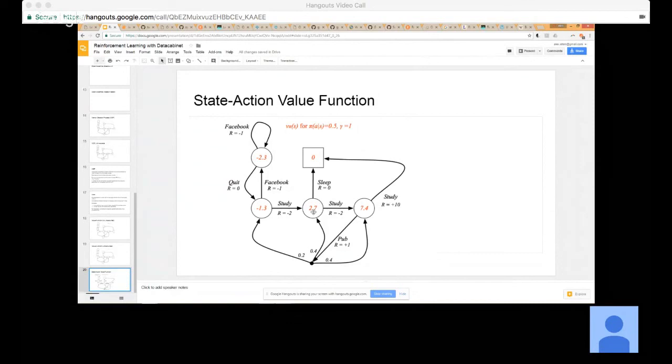For this lecture or workshop or whatever you want to call it, I want to talk about Q learning. For Q learning, the state action value function is often called a Q function. I'll cover it in more depth maybe next time, but I just want to give the general idea behind it. Let's say I know this state action value function. So for any state that I'm in, and any action, whether I study or go on Facebook, I know what my expected reward is for that action.